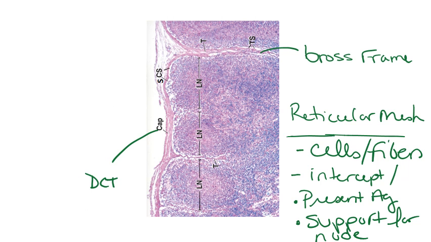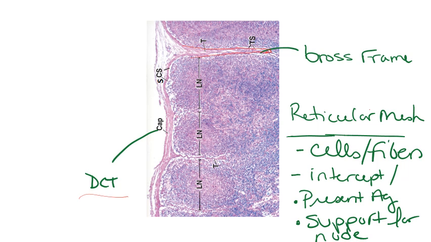So our dense connective tissue consists of our capsule, okay? We want that because we don't want anything that's going in there to be thrown back out into the environment and cause havoc. Then we have separation into this gross framework via the trabecula. So our trabecula are going to prevent any type of movement in between the compartments that they've essentially created.